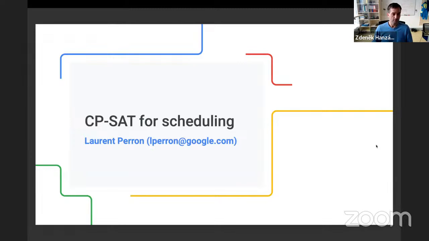So he is interested, obviously, in CP. He wrote CP Solver at iLog, and CP Solver at Google, which is a general purpose tool for optimization problems or operational research problems. And by the way, he's an enthusiastic FIFA player, so he can tell you more about that. And Laurent, it's great to have you here, and please go ahead.